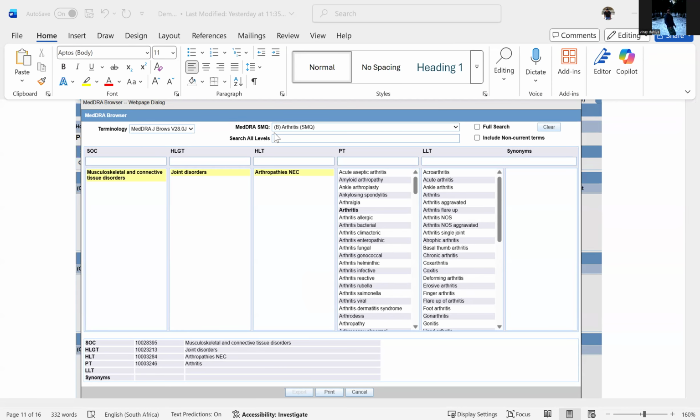Like in this example, I selected arthritis. There are multiple LLTs: acute arthritis ankle, arthritis aggravated, arthritis flare up. So you have to select the correct LLT in order to get the accurate MedDRA coding. This is the most critical thing that we do in case processing. The MedDRA code should be correct.